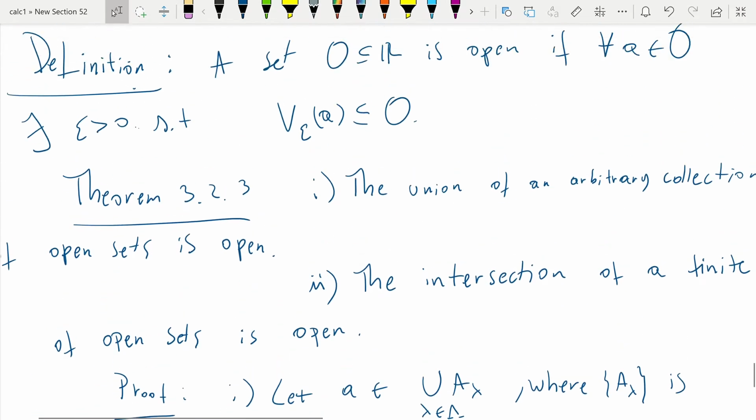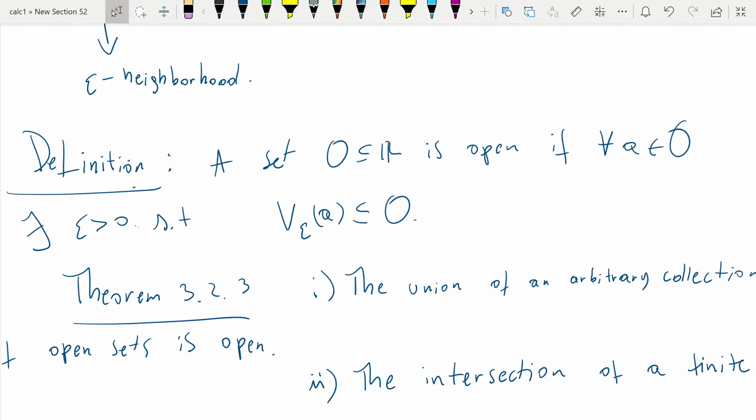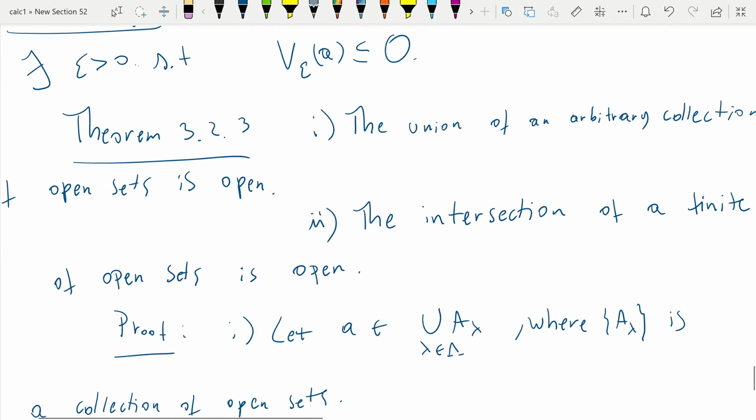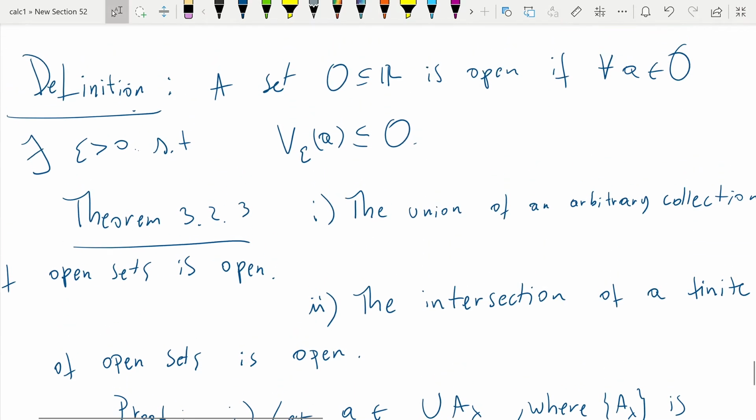There's nothing to verify. They automatically satisfy the property that for all elements in there, there's an epsilon such that this holds. The key point is showing that the collection of sets defined in this way is a topology.